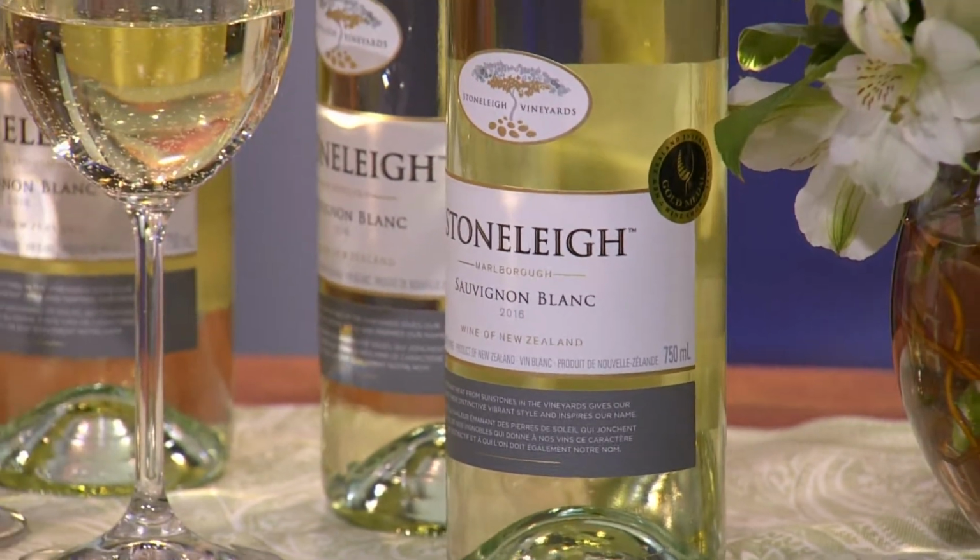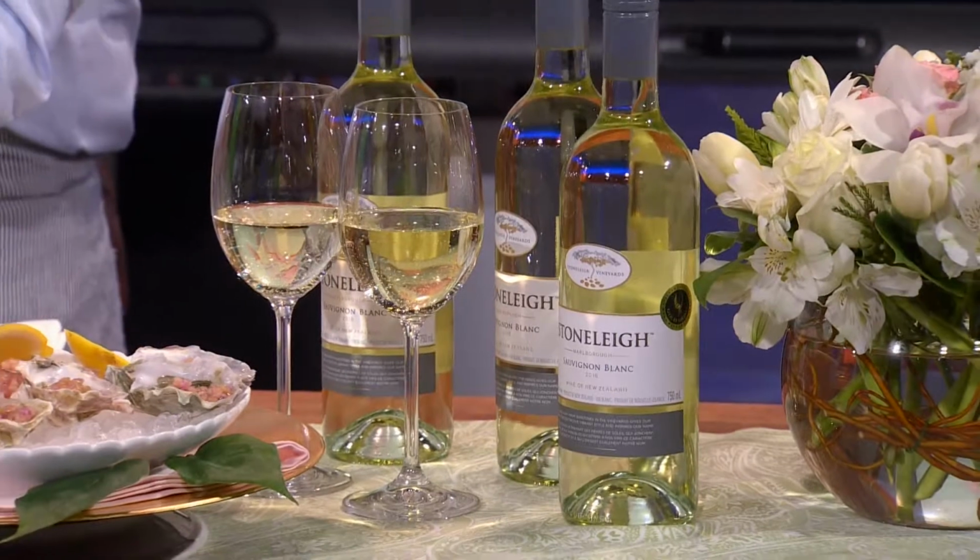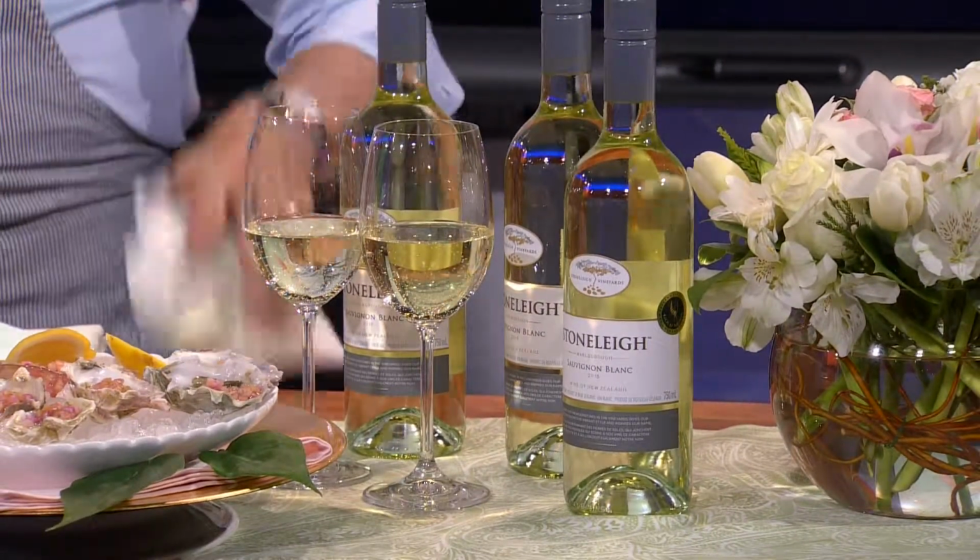So my go-to Sauvignon Blanc is Stoneleigh Vineyards from New Zealand. It's from the Marlborough region. It has beautiful acidity, tropical notes, passion fruit, pink grapefruit, which goes perfectly with this. Okay, so we're going to dish that up on here as well. So here we are, eating oysters, Chef Mark.